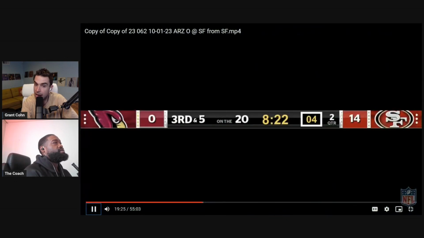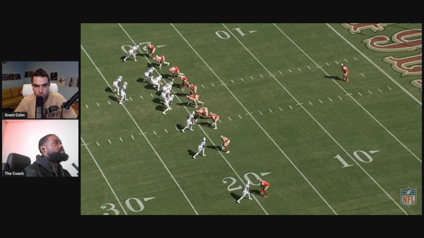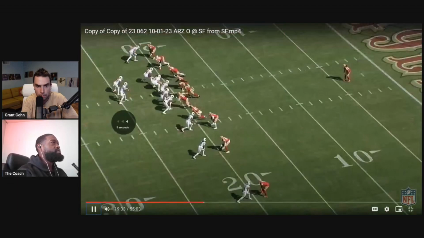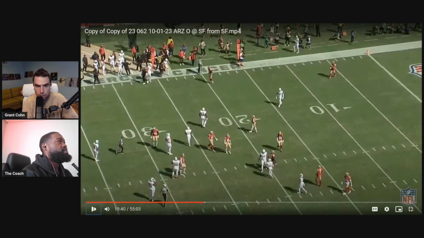So this is third and five. Okay. Money down. Let's see. And you see an exotic front from Steve Wilkes. He's trying to show you something cool. Man coverage across the board. They could be bringing everyone. Who jumped it? Eric Armstead? Was that? Damn, that get off was so crazy. He looked like he jumped offsides. Ooh, yeah, look at Armstead.